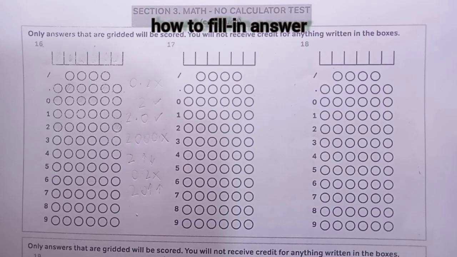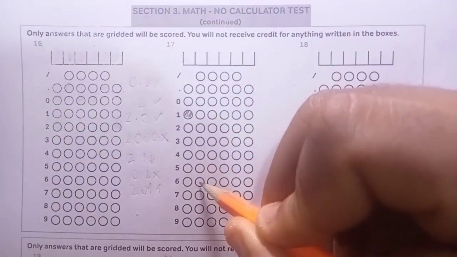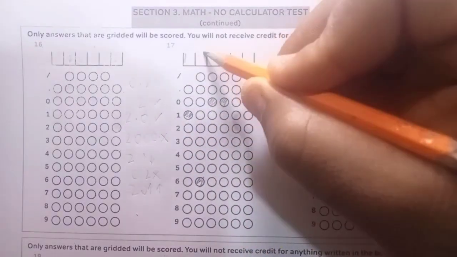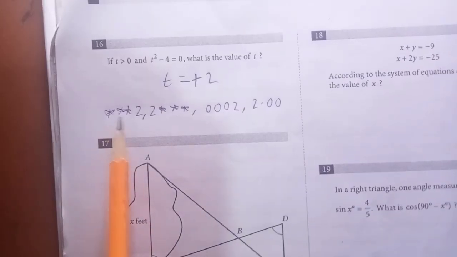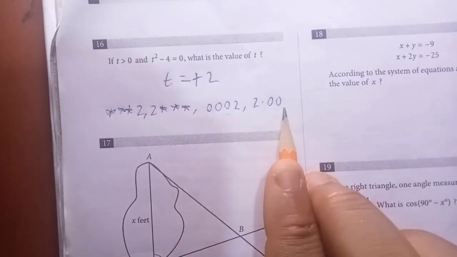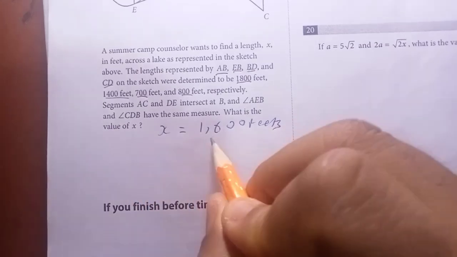Now, to fill your answer, you go to the place that has 1, you shade. The place that has 6, you shade. The place that has 0, you shade, and 0 again. That will give you an answer of 1600. In the other question, you notice how we could give the answer in 4 different ways, and that was because the value of the answer was small, just 1 digit. So you could either take the last place, the first place, or put in irrelevant zeros in front or irrelevant zeros after the decimal place at the back. But in this case, the actual exam will have 4 boxes, not these 6 boxes that are here. The 4 boxes will be filled with the 4 digits in our answer.